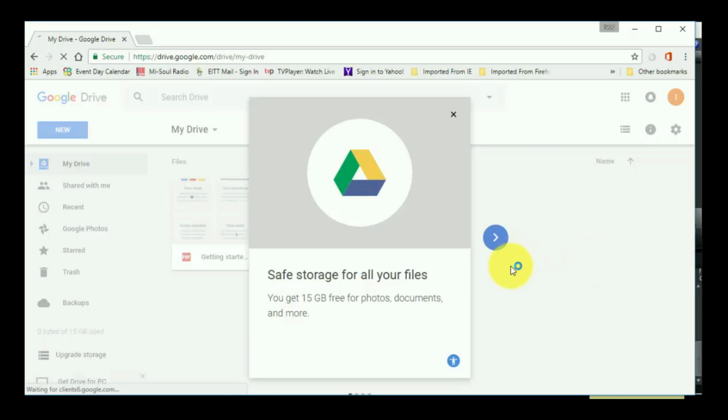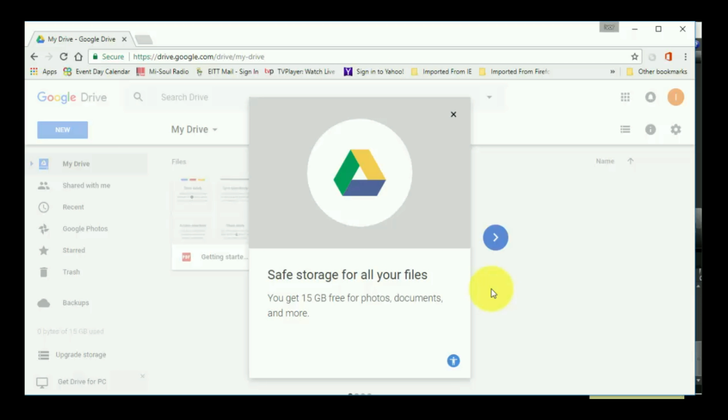In the next exercise, we'll be talking about how to log in to Google Drive from fresh, from the beginning, and upload files and whatnot. So there should be about 6 or 7 videos that will help you with that. And look here, it tells us that we've got 15 gigabytes of storage for our photos, which I think is really quite good, to be honest with you. If you're just the average Joe like me, or my students, you really don't need more than 15 gigabytes. But if you want more, then create another account and you'll have 30.